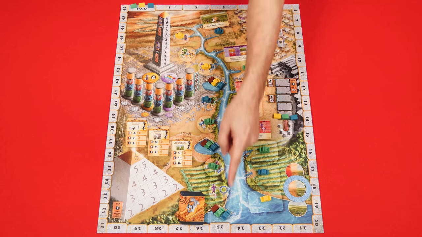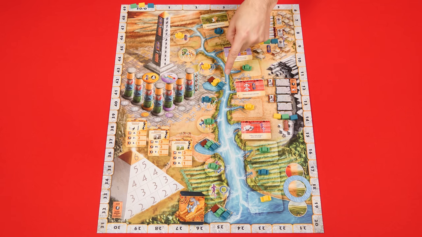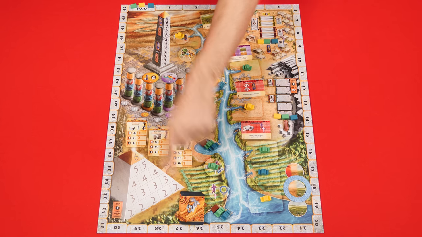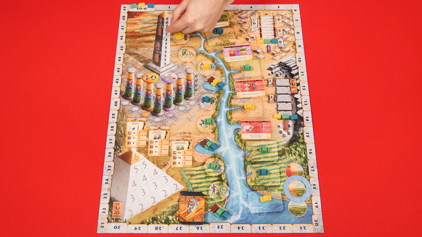Each of these zones will give you a certain number of monuments that you can work on. Here you can work on the obelisk and the colonnade. Here you can work on the statues and pyramid. And here, the Sphinx. Within your zone, you can contribute to either of its monuments. But let's start with the obelisk and see how it works first.